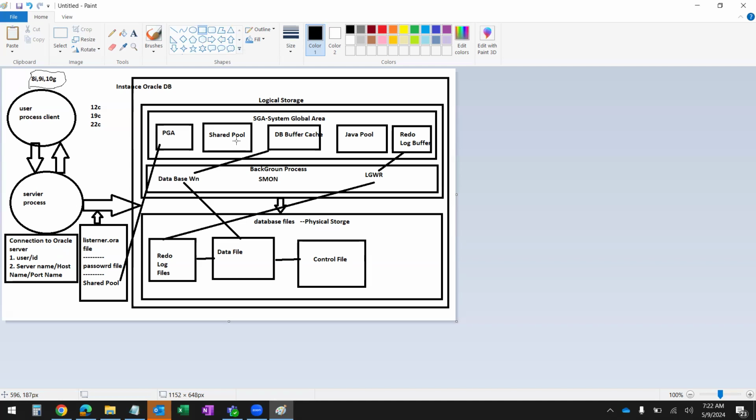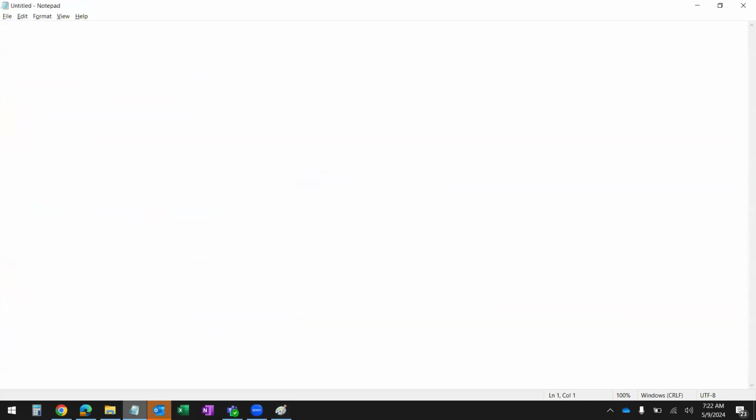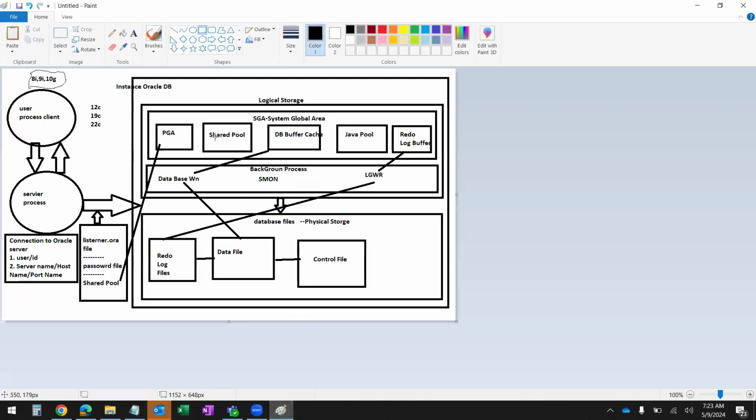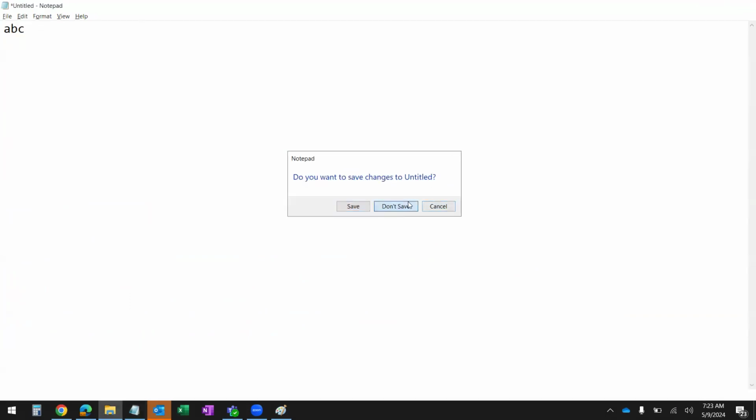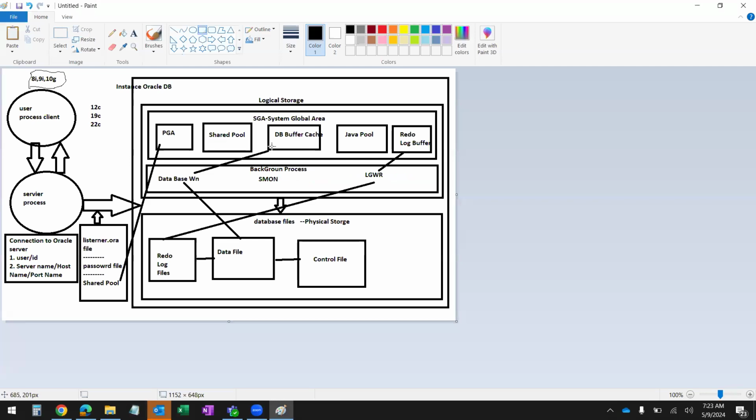Shared pool is nothing but this: you have written some commands, but they did not go to the data file. As I told, physical storage is nothing but once you confirm that you need to store the information. Let's say I have written some ABCD. If I did not save and I closed it, what will happen? It will go, correct? So up to this point, it is capturing. Where is it capturing? It is storing in the shared pool. That means ABC should be stored somewhere. Once you save, only then it stays; if you did not save, it will be removed.